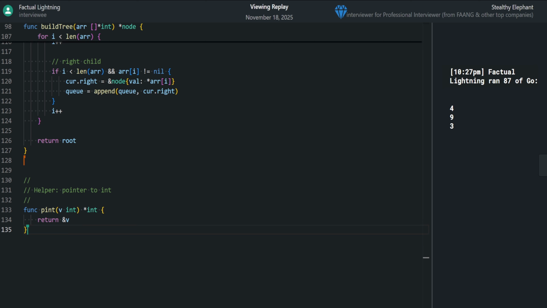Sorry, Fan, what's your solution? My hunch is it would be constant space. Okay, so are you saying O of 1 for this one? That would be my hunch, just because the queue will only have a level's worth of nodes.